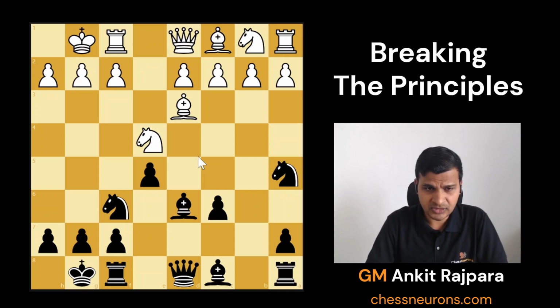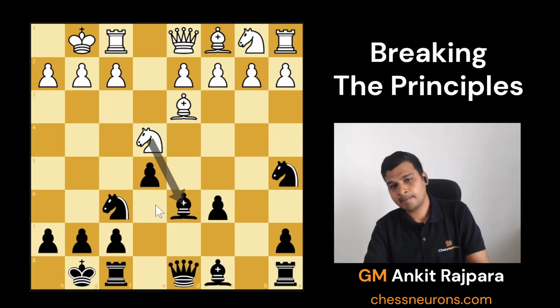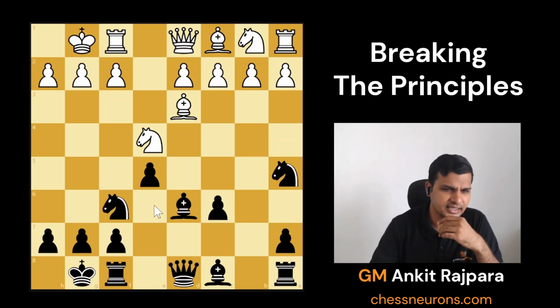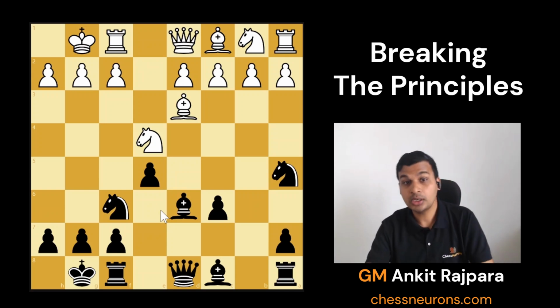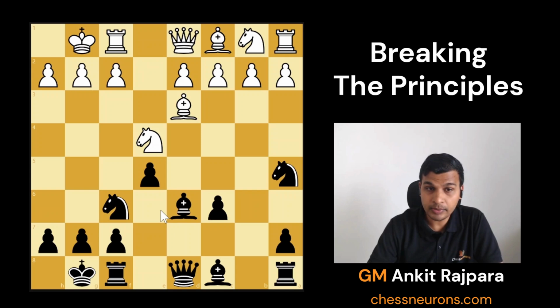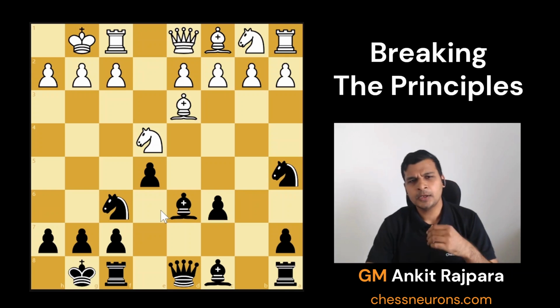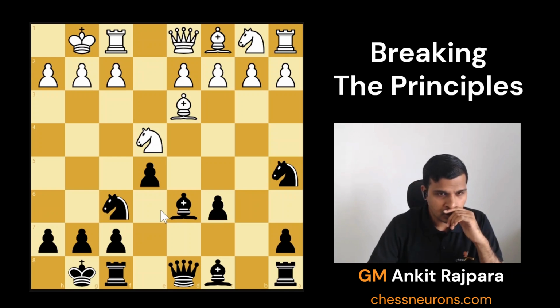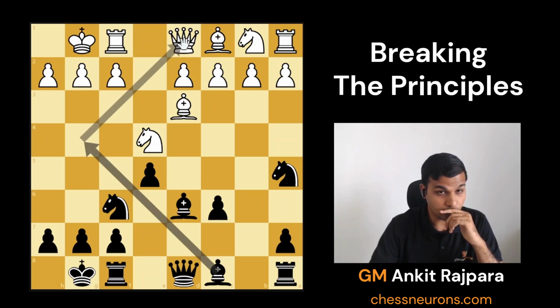So now there is some tension between the knights. This knight could go knight takes e6 and get the bishop. This seems like an interesting option, but since we are down a pawn, it's important that we try to play a bit actively to take advantage of our opponent's weaknesses. So now, one move that I see in this position is that I can try to develop my piece with a tempo. So that bishop is undeveloped.